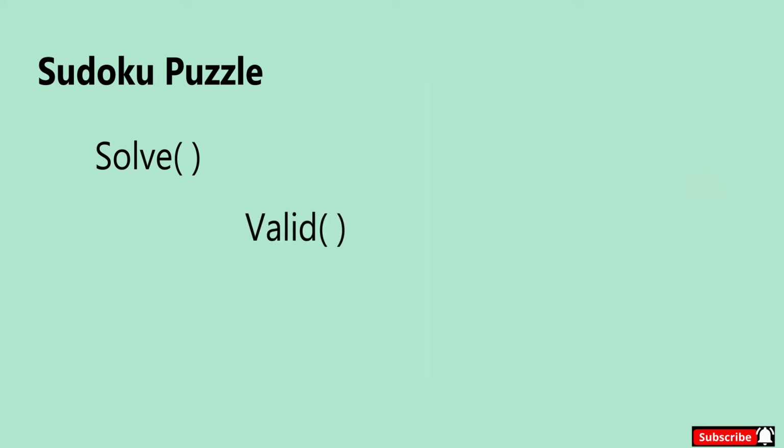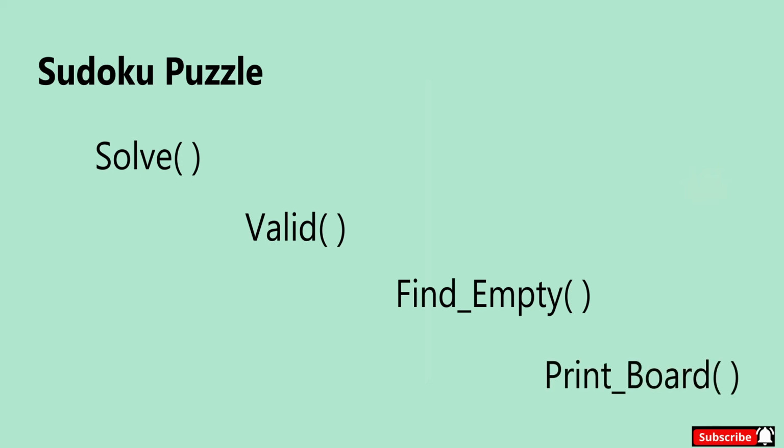We are using exactly this approach for our Sudoku game. What we do here is, we give a grid of a Sudoku puzzle. The program will solve the Sudoku grid using backtracking. We can do that basically by using 4 modules that we create here. First module is solve. This module solves the Sudoku board. Second module is valid. This module checks whether the placed value is valid or not. Find empty module finds the empty places in the Sudoku board. Print board module prints the Sudoku board. By using these 4 modules, we are going to implement the backtracking algorithm.